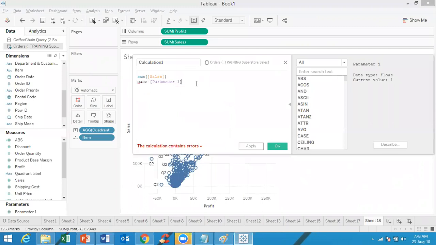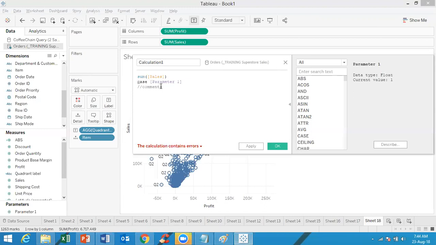It also contains comments. If you want to comment anything, you can write comments in the calculation window as well. So there are four components. What are those? Functions, fields, parameters, and comments.